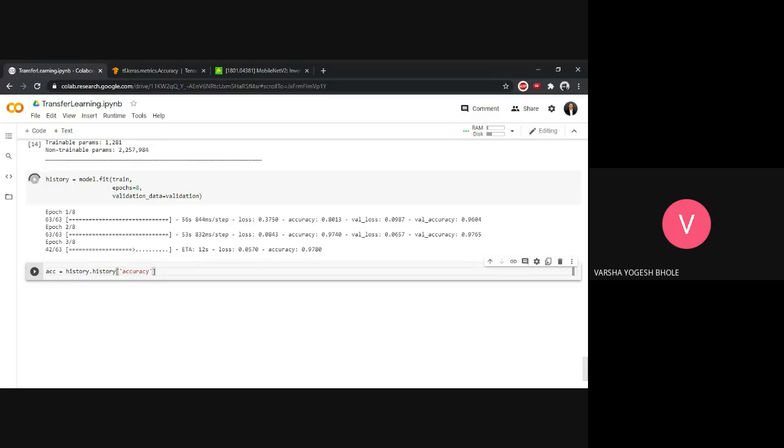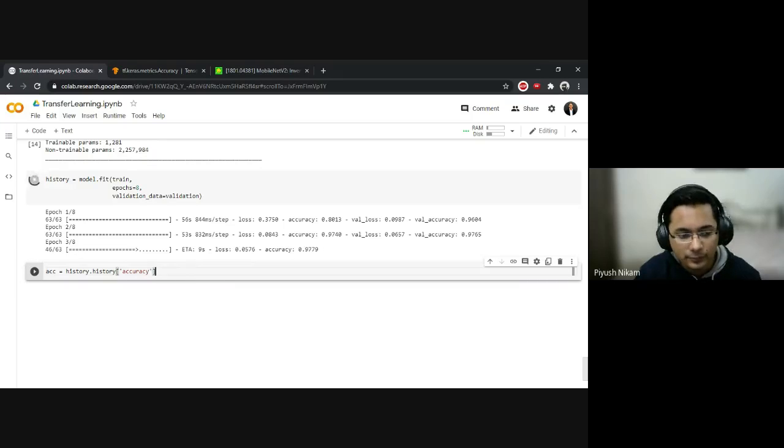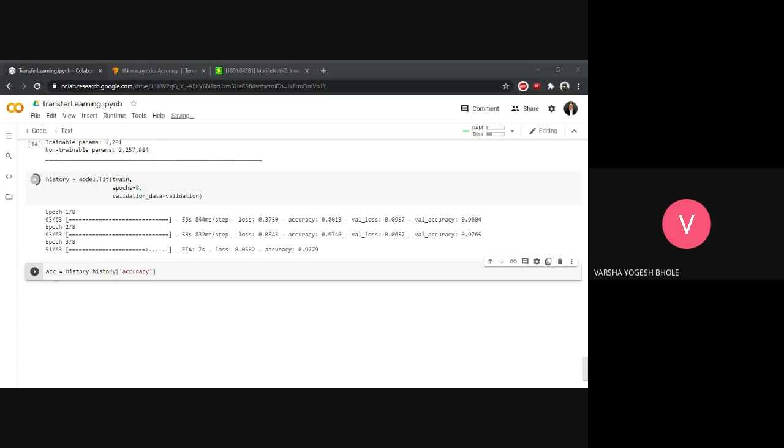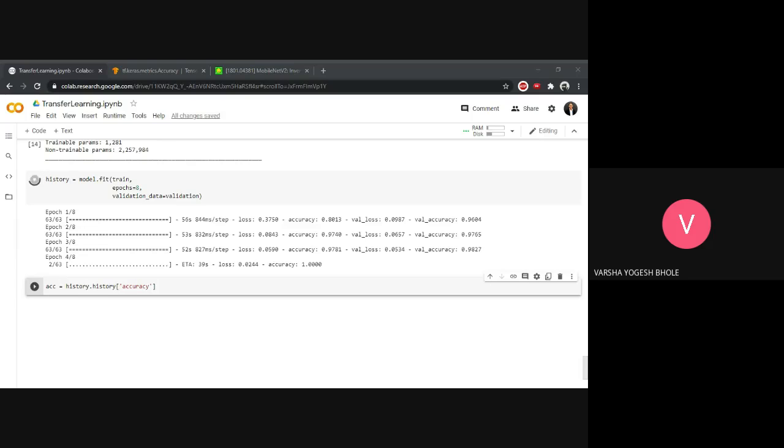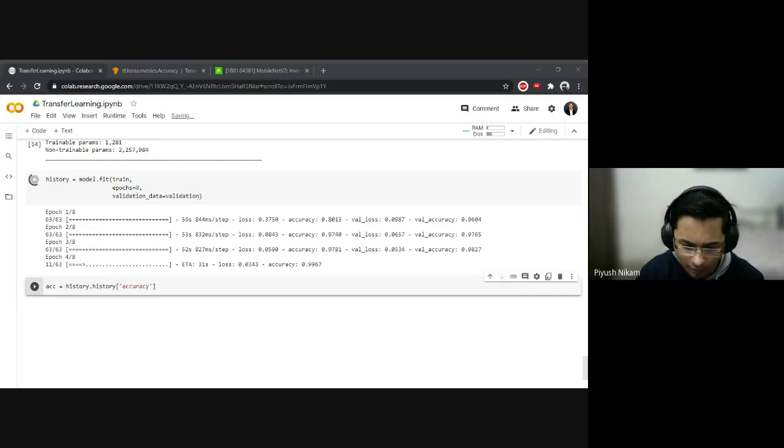Can you tell just one thing? Yesterday you showed the checkpoints and all that, and you told that you can reuse that model once you save. Can you show that example? Using some checkpoint, how to write or how to use that? Do you want a trained model or saved model, or from that checkpoint how to reuse? I mean I have stopped some time and after another day I want to start from that point, so how to do that. Okay, not an issue. I am just sharing my screen.